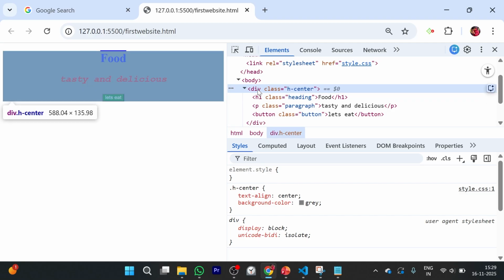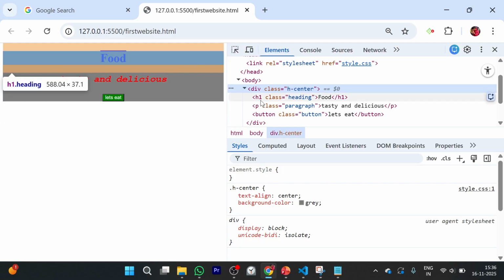When I hover on container element, we can see the blue area occupied the entire elements. Means for this div, all these elements are the content because these elements are wrapped inside the div element. So for this div element, all this is considered as content area. Simply, we can say the entire blue area represents the content space of the div. Padding and margin are not visible because we didn't add them, but some elements have default margin.